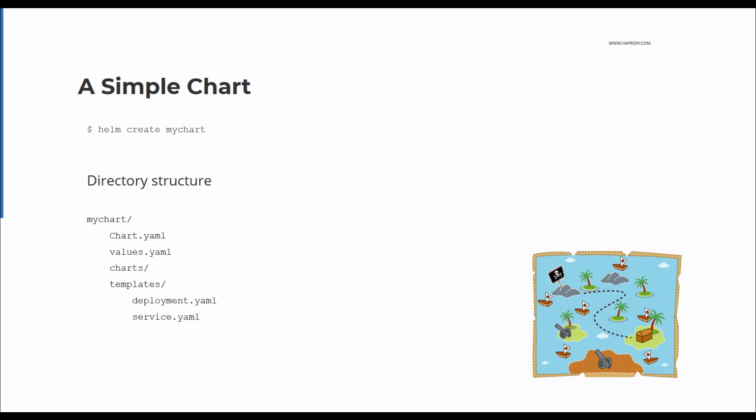This is going to create all of the files. It's going to add several sample files to your directory, and you can either build off of that, or you can just go and delete those files and create your own. But this is a good way to get familiar with Helm and make sure you're going down the right path. So we're going to talk about several of these files that are in this directory in the next couple of slides.